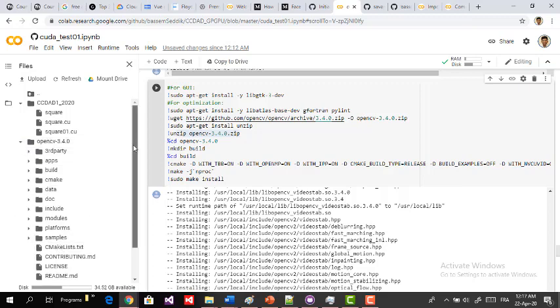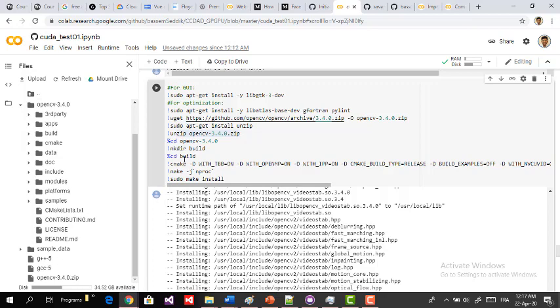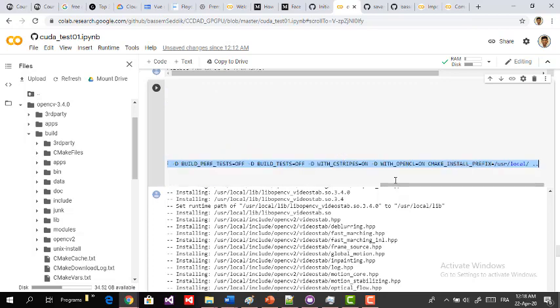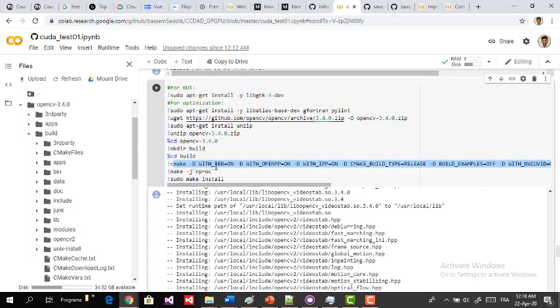Once we have OpenCV downloaded, we need to build it. On Windows we already have this build folder existing, but on Linux it will not be there, so this is the new command. We go to the OpenCV folder, make the build folder, enter it, and run CMake with all of these options. These are very carefully selected options that we profit from, and it will take some time.